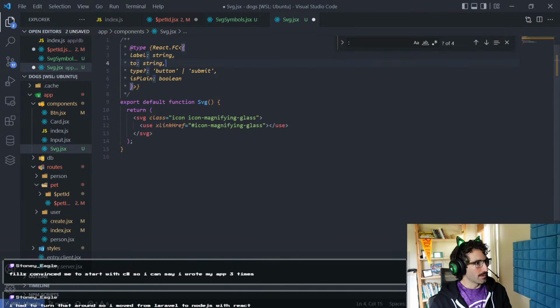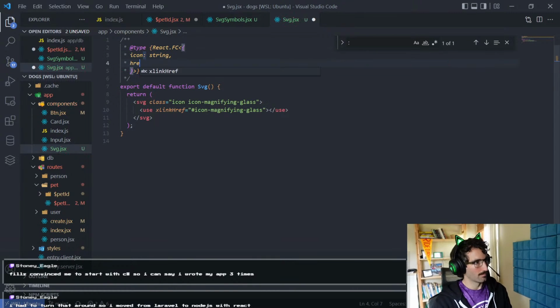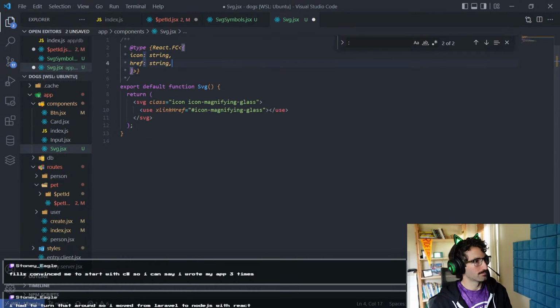So the props that it needs are going to be the icon or the href. Which is a string. And this is going to take some props. One of them is going to be icon, one of them is going to be href.